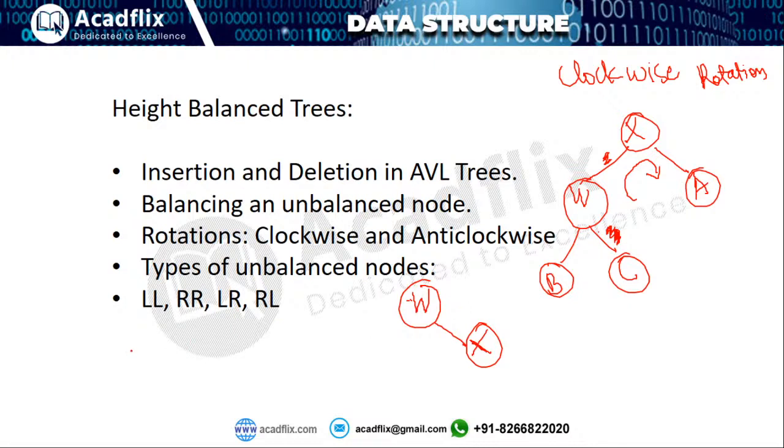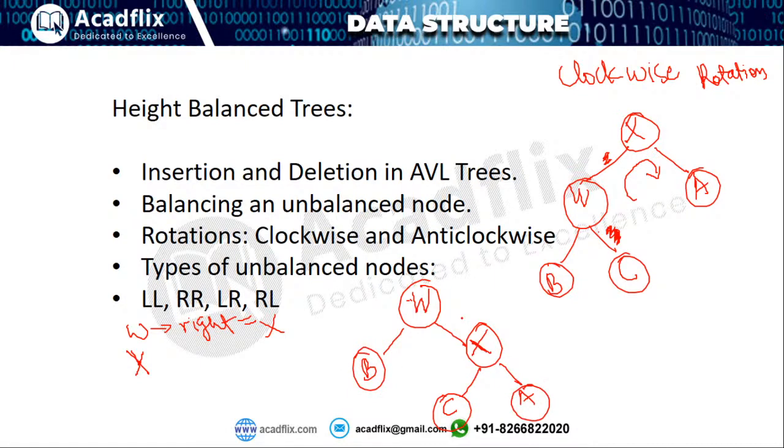W right will now point to X, and X left will now store W's left, whatever was W's left children. These are the only two pointer changes that happen and the rest is the same.